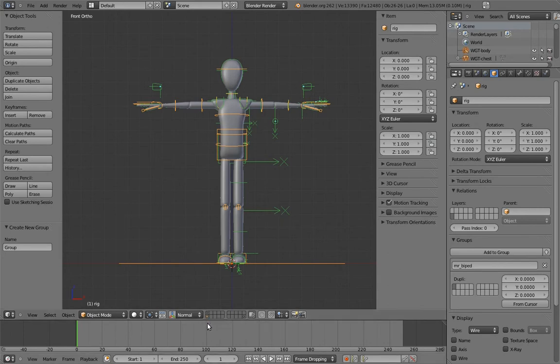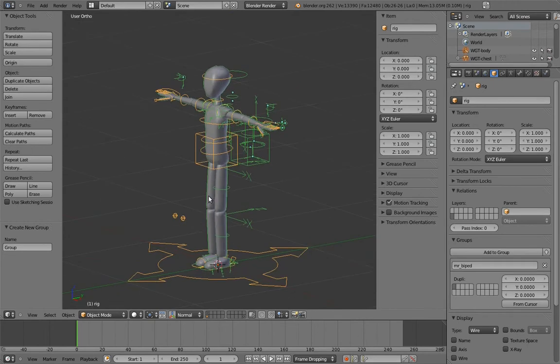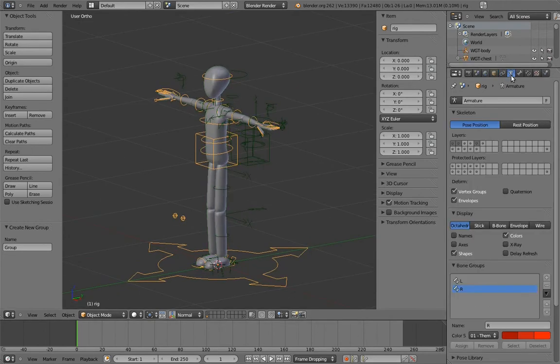Before we leave this file, though, there is one weird little task we have to take care of. If you go to the armature properties, you'll see that in addition to the armature layers, there's something called protected layers. You're probably wondering what on earth this is for, and your confusion is understandable. It's an artifact of how character linking is dealt with in Blender at the moment. The protected layers settings on an armature don't affect the armature at all in the file it originally exists in. It only affects the armature in the files that it's linked into. In fact, it's even more specific than that. It only affects armatures that have been made proxy in another file, which I'll explain later.